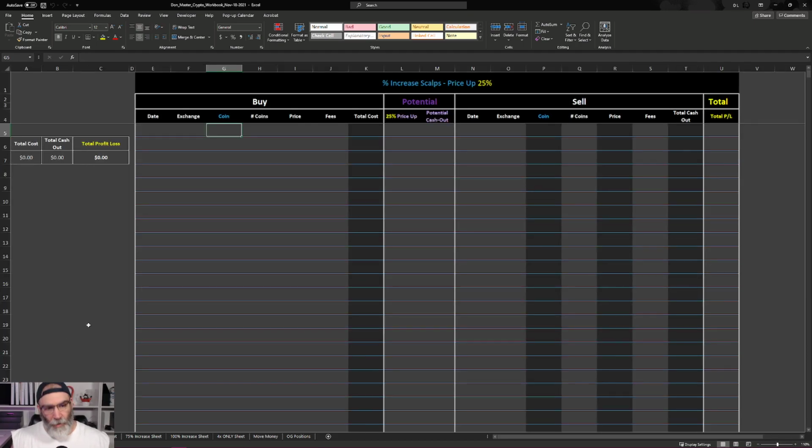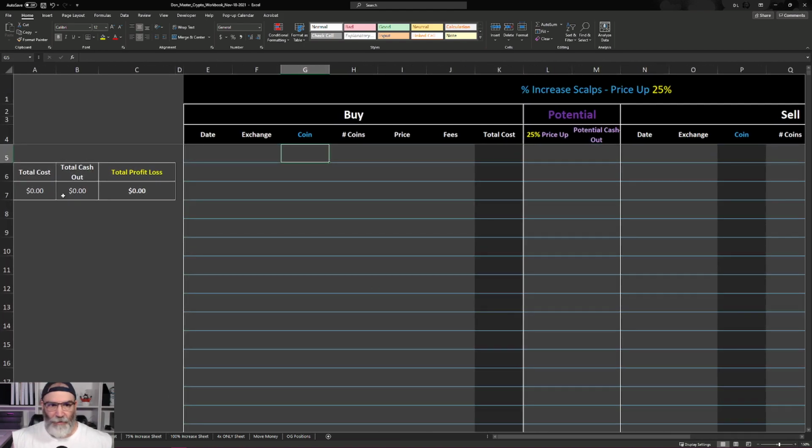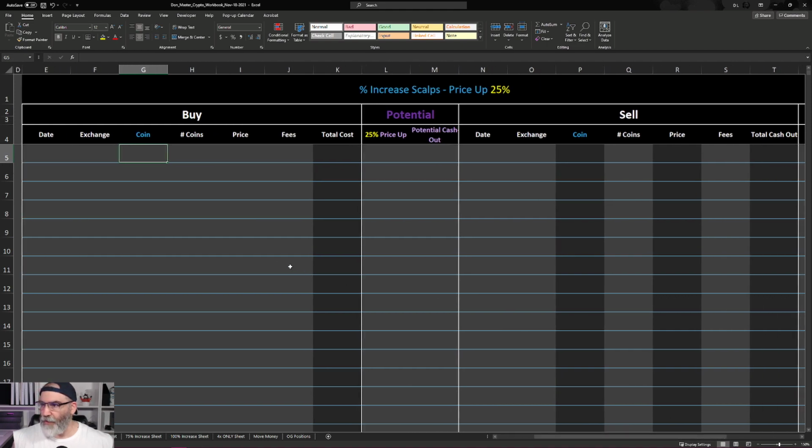Here we go. Okay, now let me move this again. All right, so now let's go over this sheet right here. This is really, really kind of simple. I'm going to pump it up, and I'm going to have to scooch around to show you what's happening here. This is auto balancing right here. This is going to be green or red based on your up or down. Okay, so we're just going to move this right here, and we're going to fill it in.